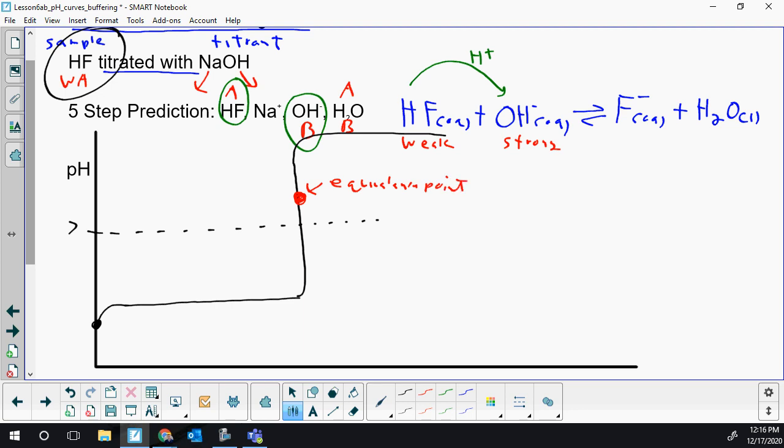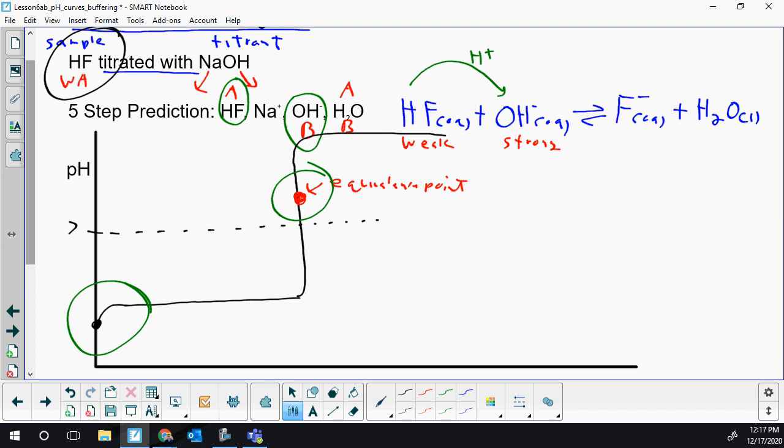Where this affects us is it changes the indicators that we're going to use. Last year in Chemistry 20, you only used indicators that worked around 7. Now they're going to be higher. So I'm just highlighting the two new features you would have to identify in assessments. You've got that curve at the beginning and you've got a shifted equivalence point. The rest is the same skill set as last year. Now, any weak acid with a strong base is going to have this same shape. So it doesn't matter which other strong base was put in.